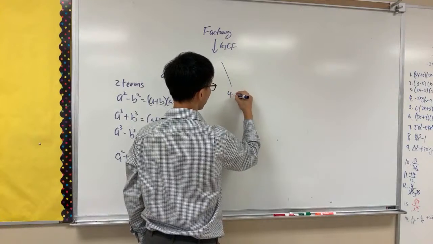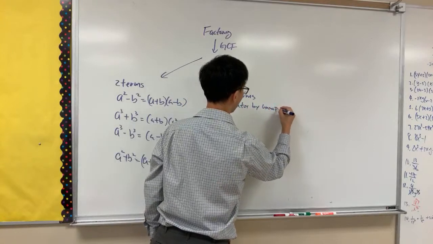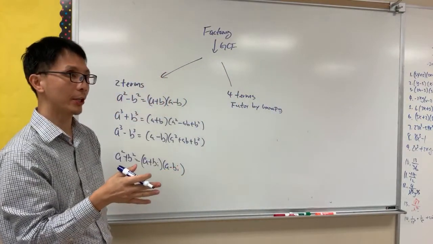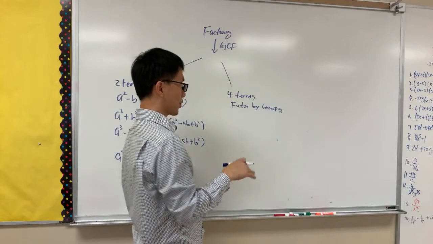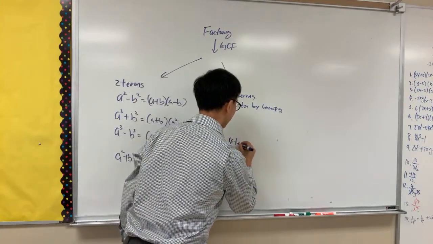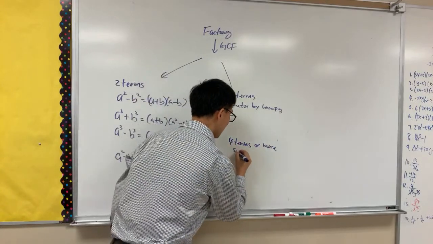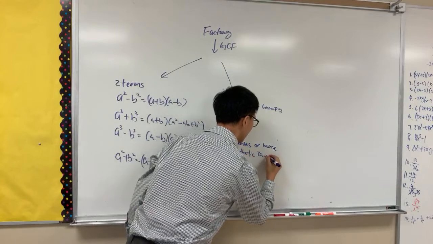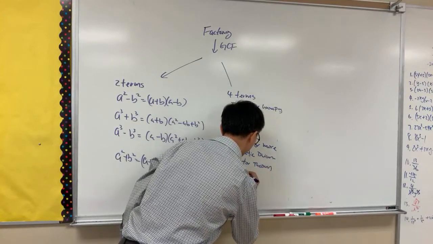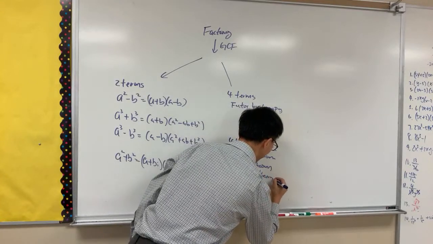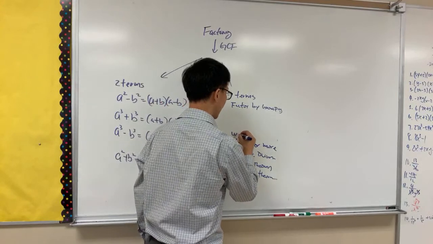So now it comes down to four terms, which is factored by grouping. Not always factored by grouping, right? Yesterday's challenge question was four terms, but it was not factored by grouping. So there are other things that can be involved. Four terms or more can have other options, and this option is going to be long division, synthetic division. Factor theorem is a combination of all three, and remainder theorem. Okay, so four terms, but we're not going to talk about this part because it's a whole chapter by itself. So we're going to wait until later.